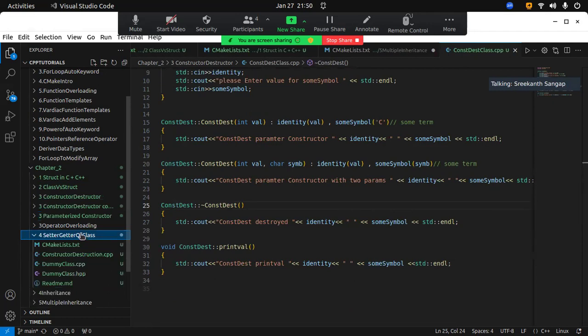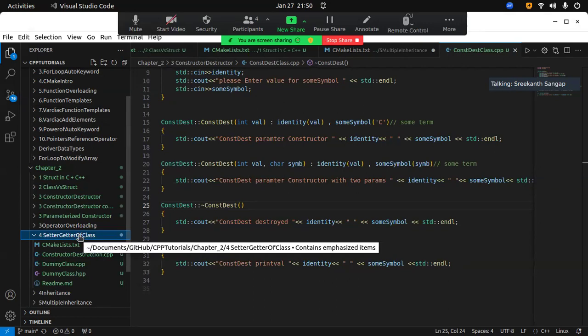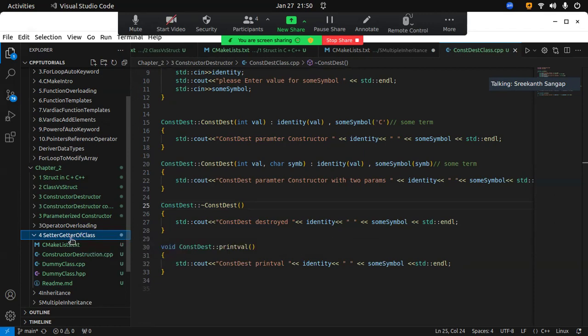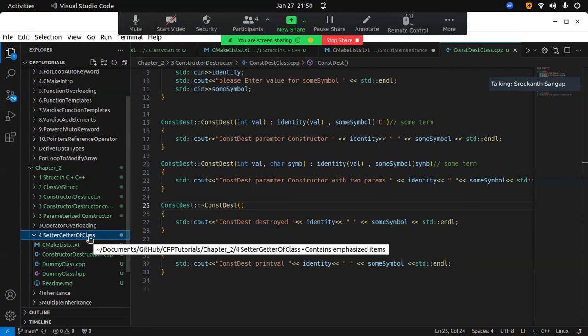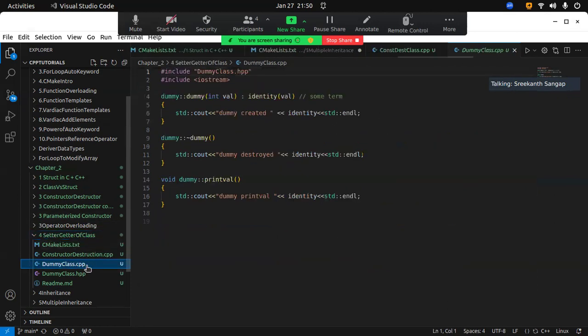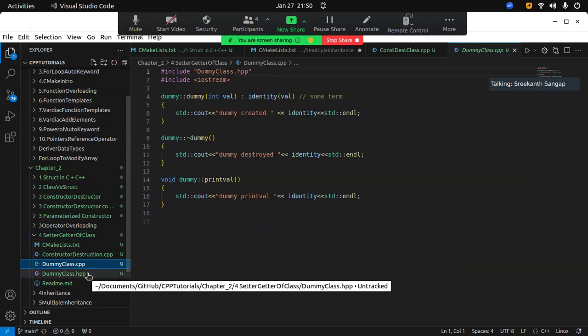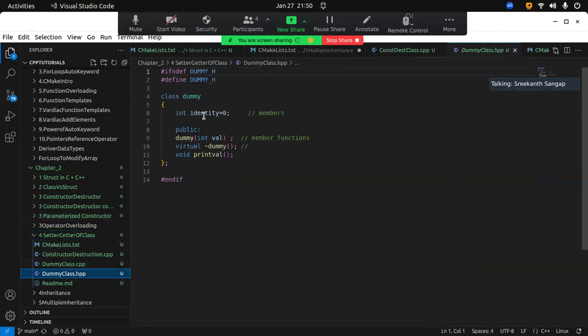Next we'll go through setters and getters. So what are these setters and getter functions? They are additional functions which you write to modify the contents that you have, or to print the contents.